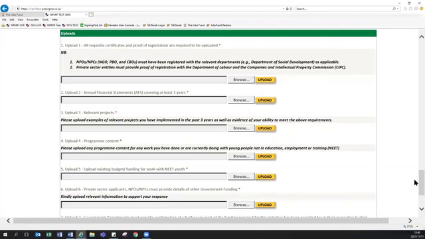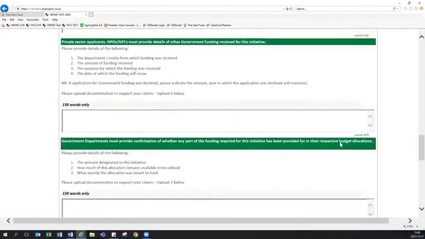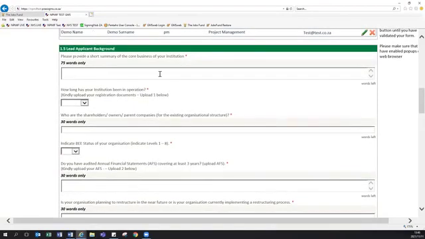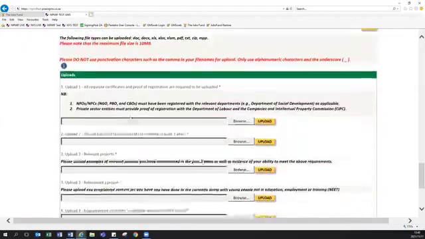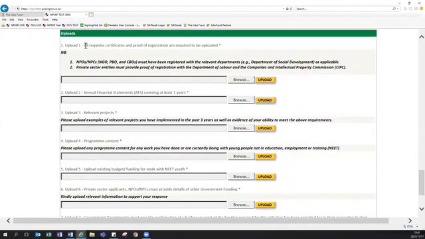Maybe Mondre can come in, but what we've basically done is, through the application form, there are various sections that require inputs, especially around your background. As an example, how long has your institution been in operation? To provide evidence of how long your organization has been in operation, we have supplied a text box that will allow you to upload the evidence. These would be certificates or proof of registration. We've also given some help text on the sort of information you would be required to upload at that stage.